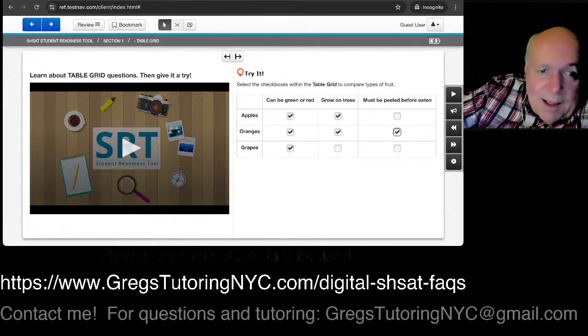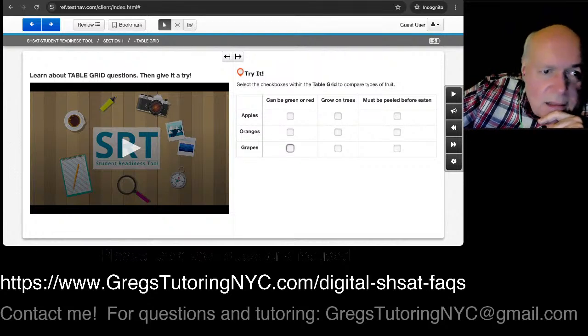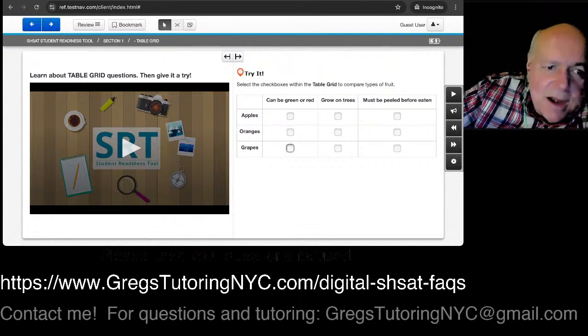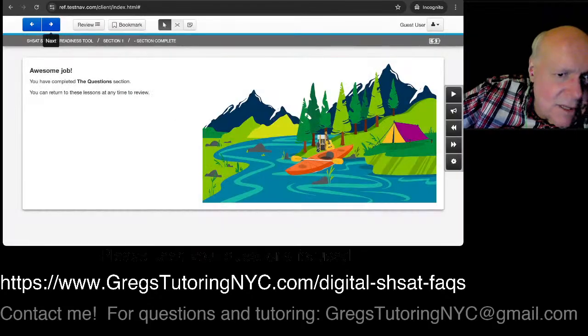Okay. And again, if you make a mistake, you can deselect it by just clicking on top of it. I don't know that there's a clear all kind of button there. And again, that's a balance between features. They could give you too many features, and you could also get confused on using it. So the deselect makes the most sense there. Okay, the section's complete. So let's go back to the ELA one.